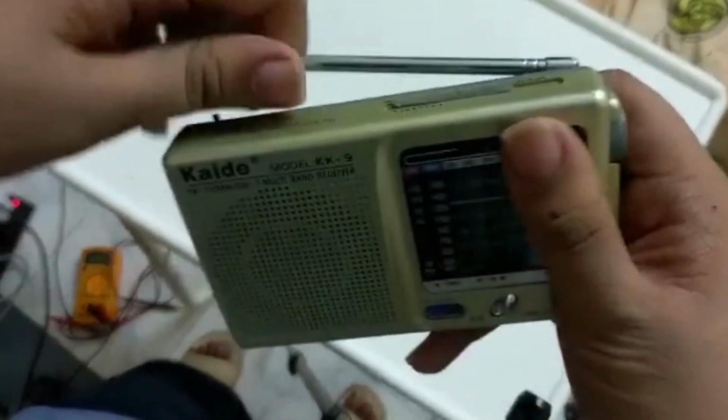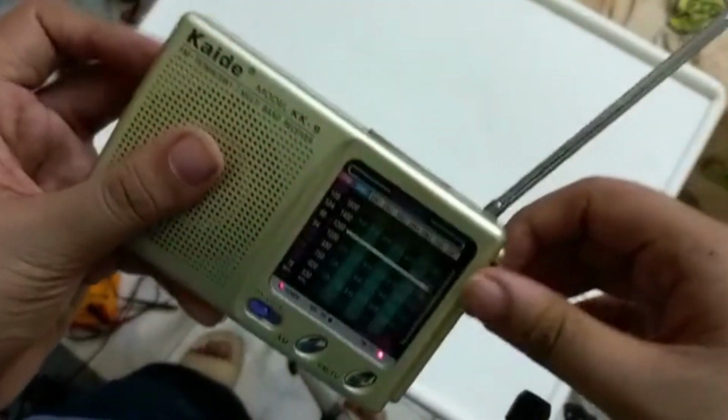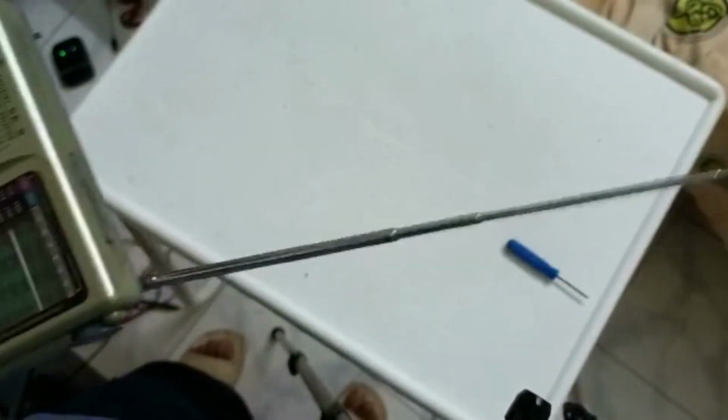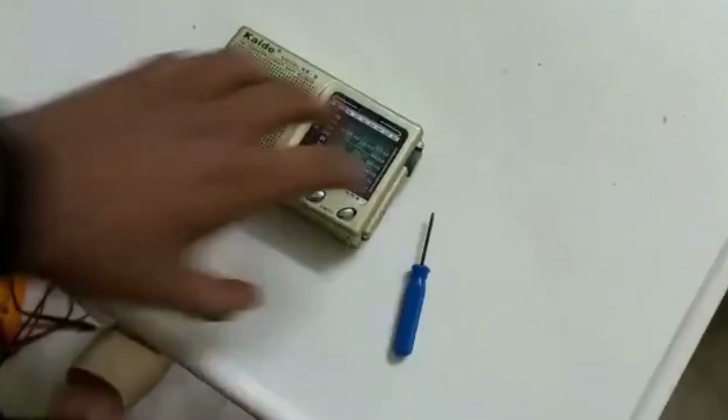To use it as a radio, we have an antenna which helps us to gather signal from larger distances. Now let us disassemble this.